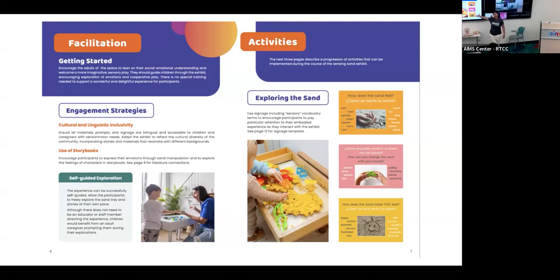As well, you'll notice actually, before you go play, that these prompts have language on there, right? There's vocabulary there. There's words connected to how the sand feels. There's words there, verbs essentially, to describe how you're changing the sand: pulling, stretching, pinching, and so on. And then some feeling words as well, connected to that, can help you describe how the sand makes you feel. So while this exploration is very child-driven, that component of the language, the adult plays a key role in supporting that language development during that exploration. And those are some examples of words that can come up during that exploration.